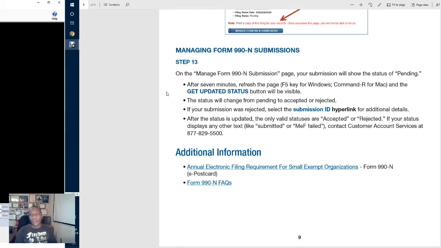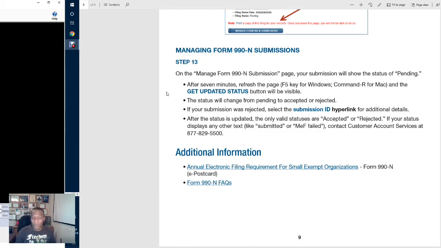Once you click Get Updated Status, if there's any problem with your return, or you mistyped your EIN, or the information in the return is incorrect and does not match the Internal Revenue Service database, it will be rejected.